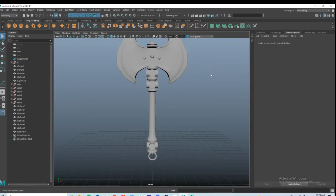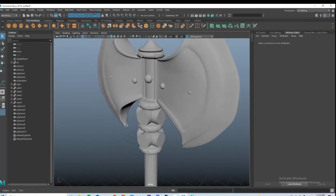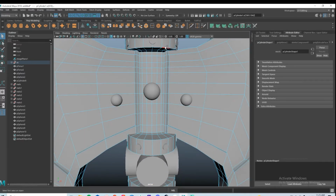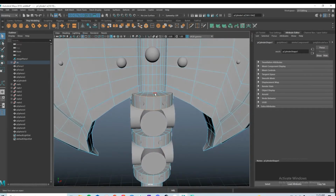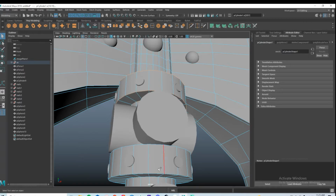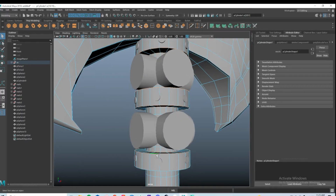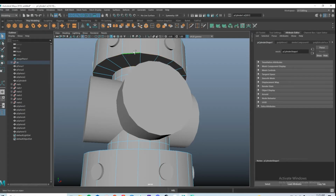You can click 3 and kind of see how the object is smoothing out if you would like it to be smoothed out like that. I don't hate it for the axe. I don't really love how it rounds out all of these edges. So what I would probably do is go through and take all of these edges where the model kind of cuts at 90 degrees, and you can bevel those so that you get some really nice, clean, straight edges, which is what I'll kind of go through and do now. I'm literally just holding shift and double clicking. So just hold shift and double click to get the easy selection of the edges.